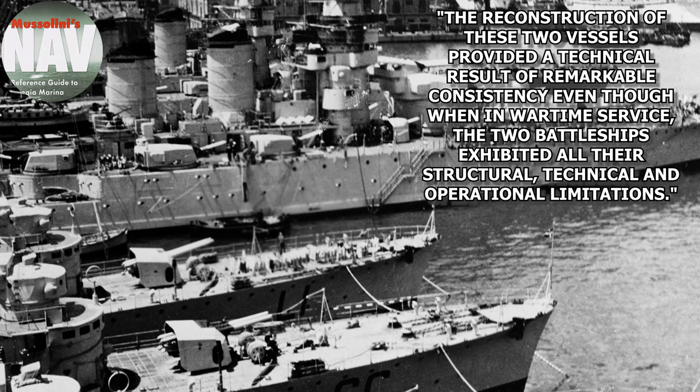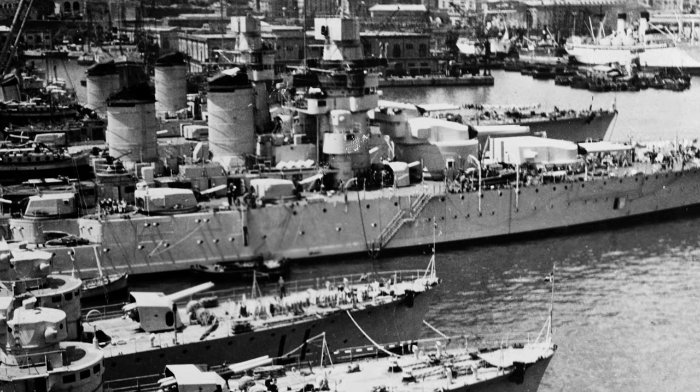With that in mind and the limitations Italian command put on their vessels, her lack of success in operations becomes a little more clear. Surviving the war and seeing service with the Soviets is an interesting end to the ship, and I wish I could provide a little more detail about her service with the Soviets, but it's extremely difficult to find sources, and I know there are some out there like Russian and Soviet Battleships by Stephen McLaughlin.